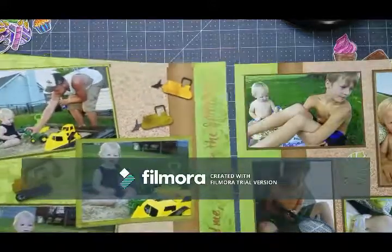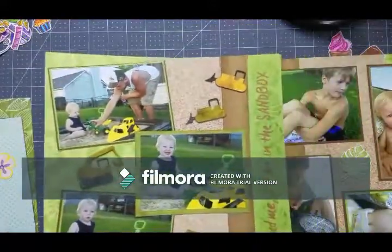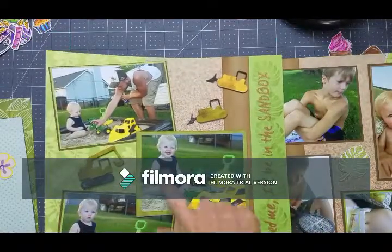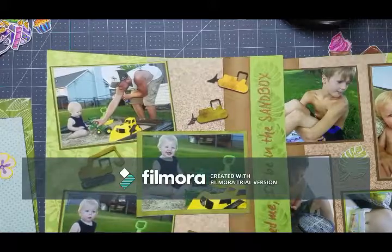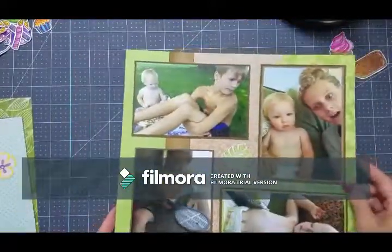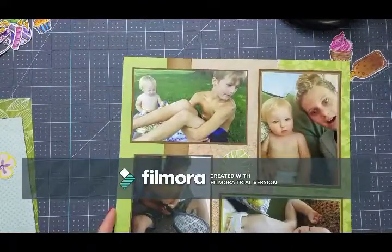But anyway, this is just a little picture of my grandson playing in the sandbox. He was only 1 then, so I wanted to do some pictures of him, and he is all about anything with wheels or any type of machinery. So they were just goofing off and playing around in the backyard, and then there's some of my older grandkids with him, and of course the baby, he was just tuckered out.